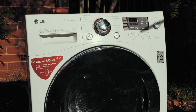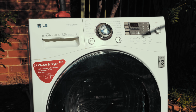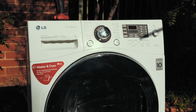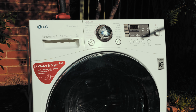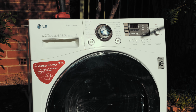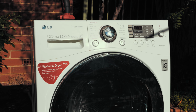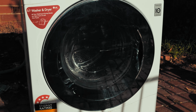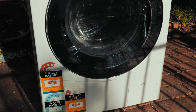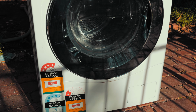Hey guys, so for this next part, you're gonna need to be outside. I've taken us outside because we're gonna use some water. So if you've got a hose that you can use around the house, you might wanna take your washing machine outside, because it's gonna get a bit messy with some water, because we just wanna wash out all that lint. But before we do that, we want to open the filter so that any lint or anything that we're cleaning out comes out of the washing machine and doesn't get stuck in there and block our pump.